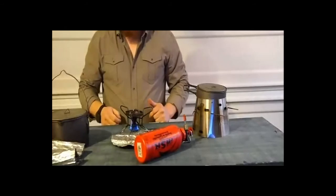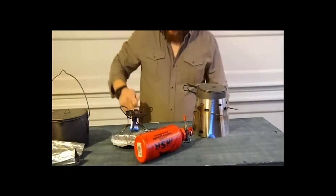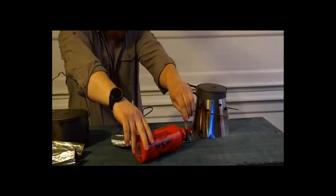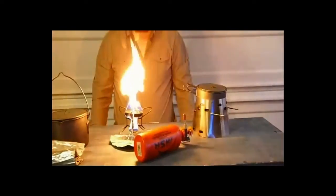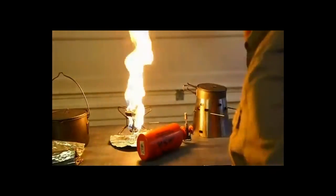This is what I mean, there's a little bit of a learning curve, especially on these guys. You gotta wait and be patient. And I'm gonna make sure you get that hot enough, and once I hear it, there it goes. It bloomed up top. Now I'm going to open up my fuel again. And we're going to let that, don't get scared, I'm going to let that burn off. And we're going to close down the fuel a little bit more on this side. I almost had it bloomed.